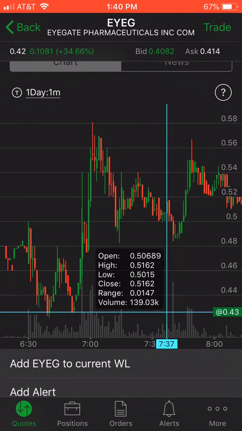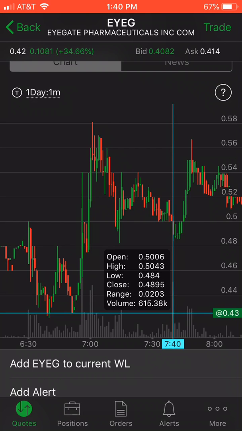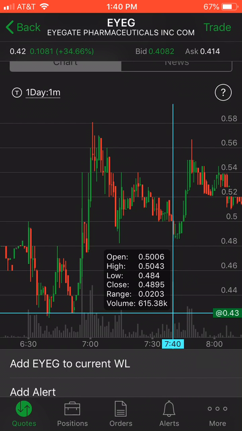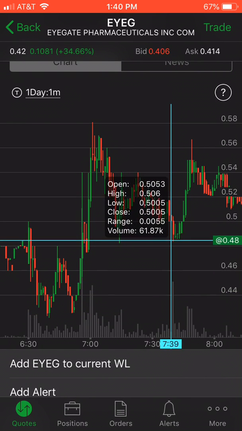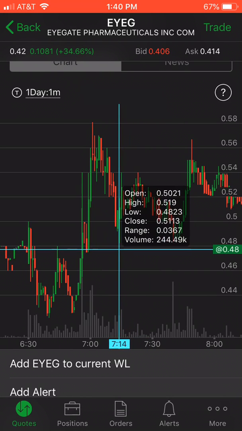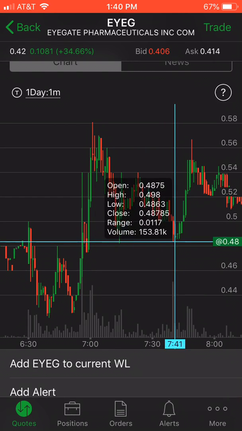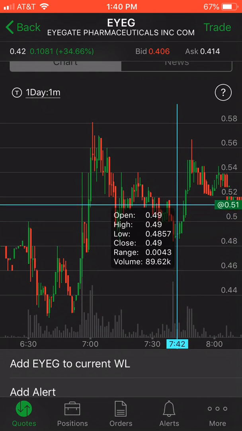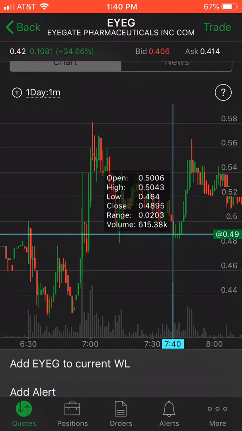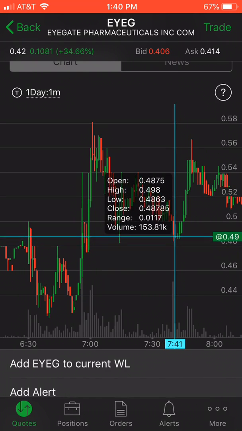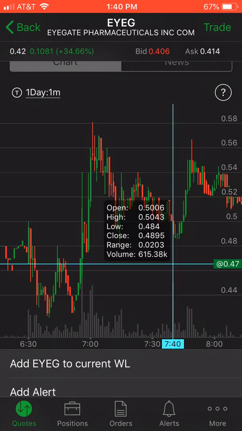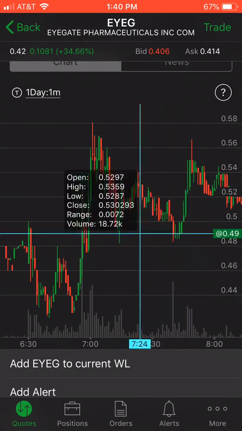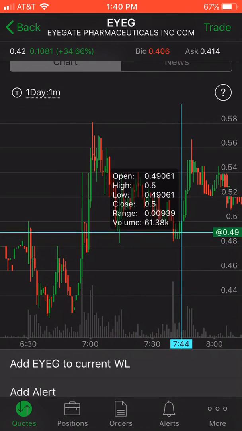Oh, so see this big volume bar right there, 600,000, and the red candle, and the low was about 48 cents. So anyway, the low here was like, yeah, so basically it did a double bottom. And when the volume is high like that, that means maybe there was a lot of selling going on because it was a red candle. But even over 500,000 volume, it still held the support and did the double bottom. So for me, that was considered strong support.